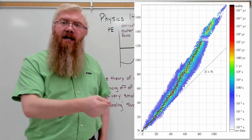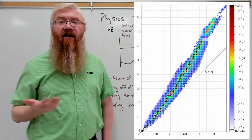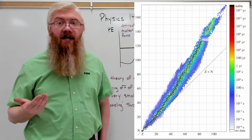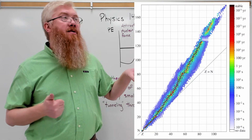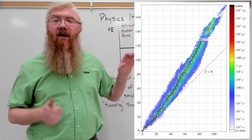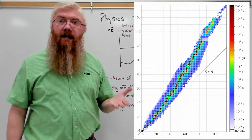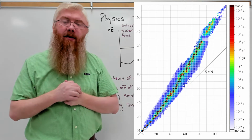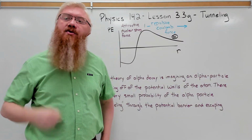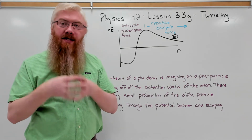As you move up the periodic table, that's not the case anymore. Uranium-235 has 92 protons, and then 235 minus 92, which I'm going to totally do the math wrong in my head, so I won't even bother, 140 something neutrons present, right? So you have a lot more of the glue to hang those protons together. The nuclear strong force is stronger than the Coulomb force, but it works over a much, much smaller distance.